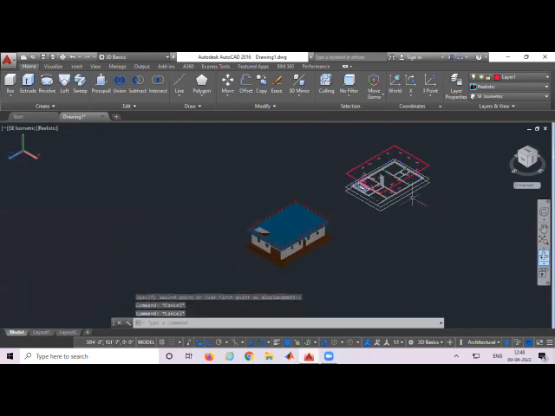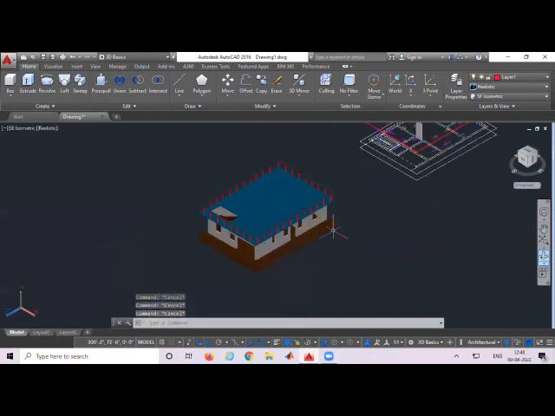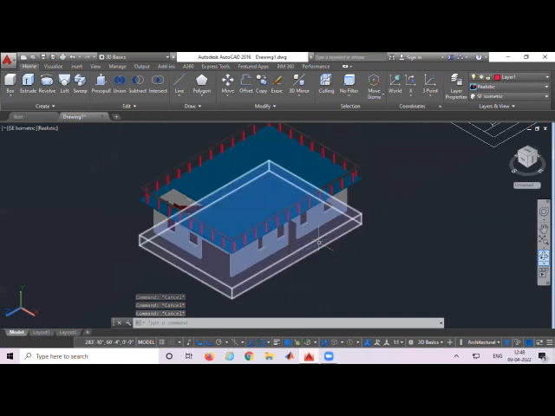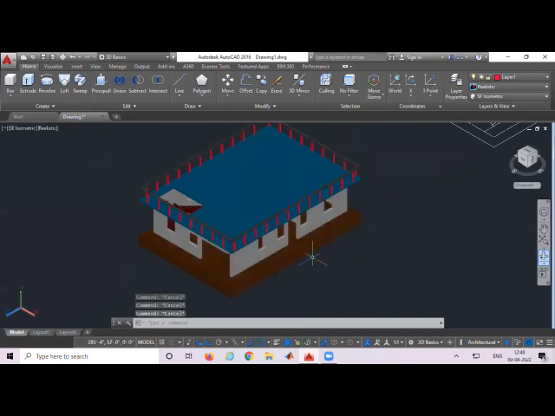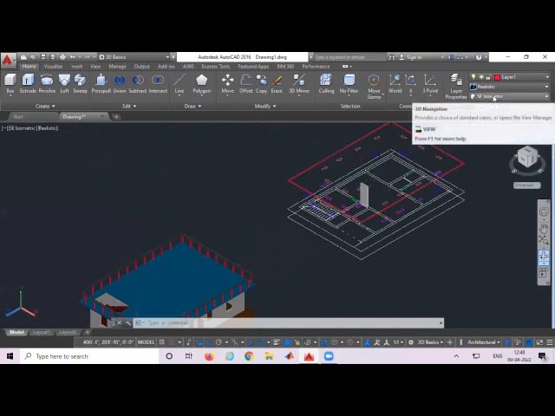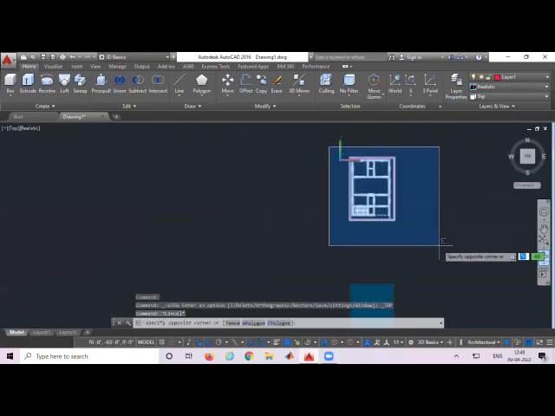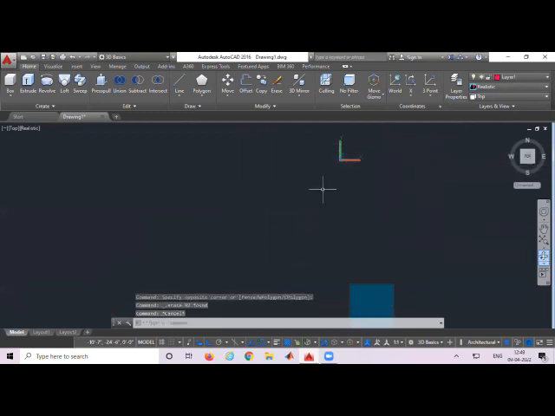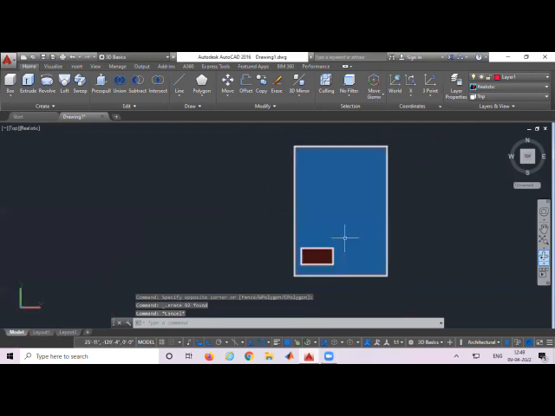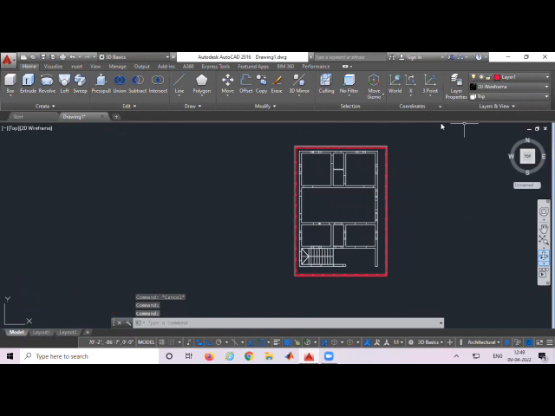Now these 2D lines have been removed. These are the 2D lines which have been created, and based on them only we have created the 3D object. But for this time we no longer require these 2D lines. So those are to be deleted. Next, convert that into the top view. Now select the whole 2D lines which we created. Those are to be deleted. Next, enter delete. So this is only the whole 3D house.